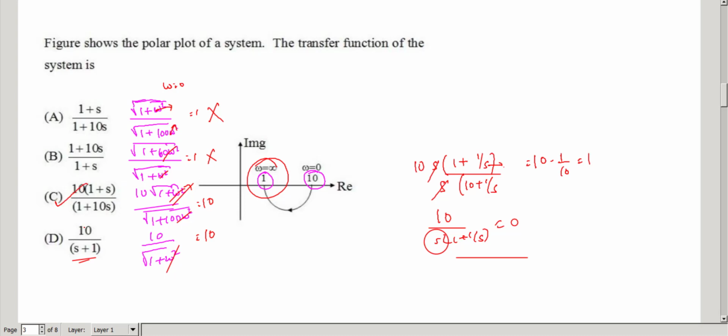So while calculating at omega equal to infinity, clearly observe, take s common. When omega equal to 0, directly substitute, there is no problem about that. Whenever omega equal to infinity, kindly take s as a common, then you can solve the problem. Okay, let's see the next question.